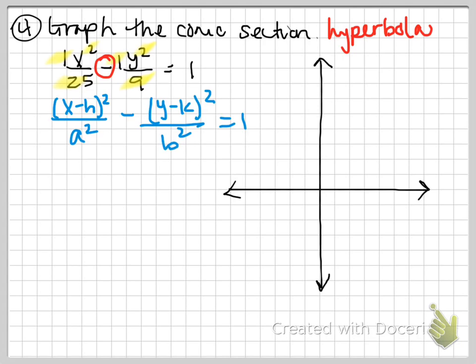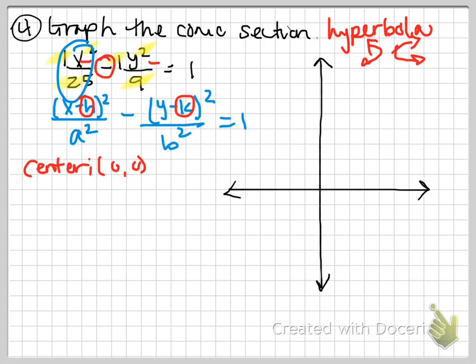Standard form for a hyperbola looks like (x minus h) squared over a squared minus (y minus k) squared over b squared equals 1. And this is for a hyperbola with the x term in the lead. Okay, so because the x term is in the lead, I know this hyperbola is going to open right and left. So I'm just going to make a quick note of that to myself. So this hyperbola is going to open right and left. Okay, because the x is the leader. So let's start with the center, h and k. Oh, I don't have an h and I don't have a k. So I know my center is going to be (0, 0).